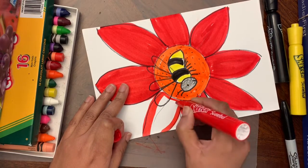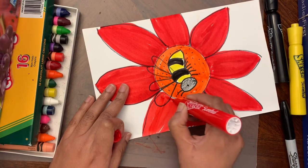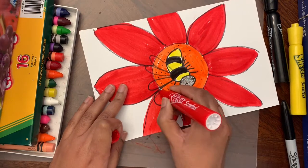So birds are something that I see more nowadays, and little tiny fruit flies.